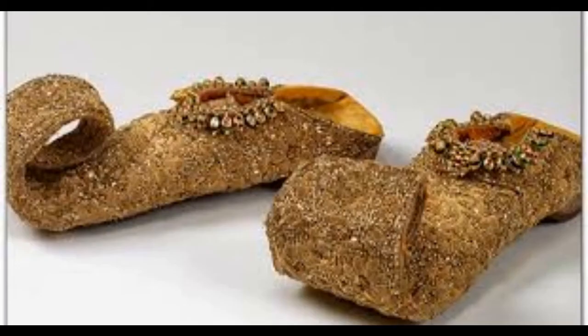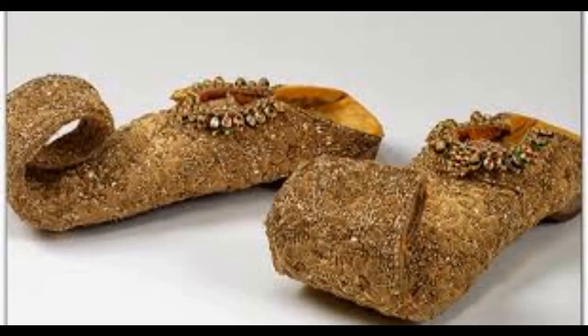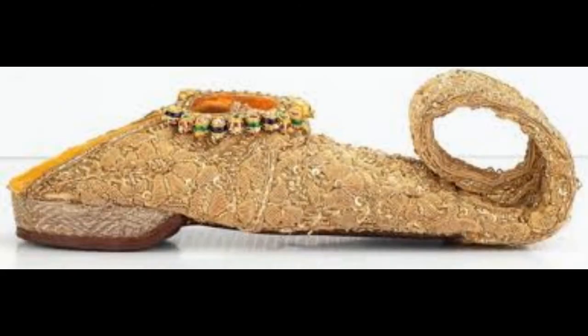13. Nizam Sikander Jah Shoes. These are a historic museum piece, so it's not likely you would be dancing around wearing them. They are custom-made, historical golden slippers which were created for 18th-century Indian ruler, Nizam Sikander Jah. When he died, the slippers came with the throne and were handed down from one royal heir to the next. The shoes, which resemble Aladdin's slippers somewhat, incorporate intricate gold embroidery and are decorated with rubies, diamonds, emeralds and other gemstones. The shoes have become a symbol of the 18th-century Indian royal family.